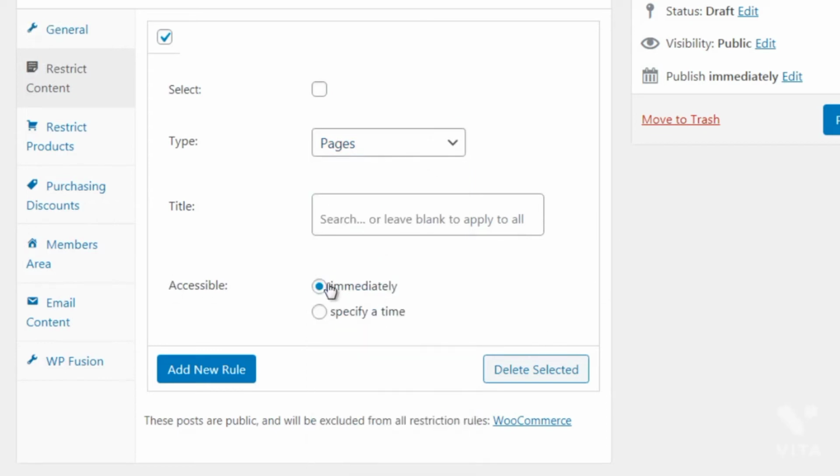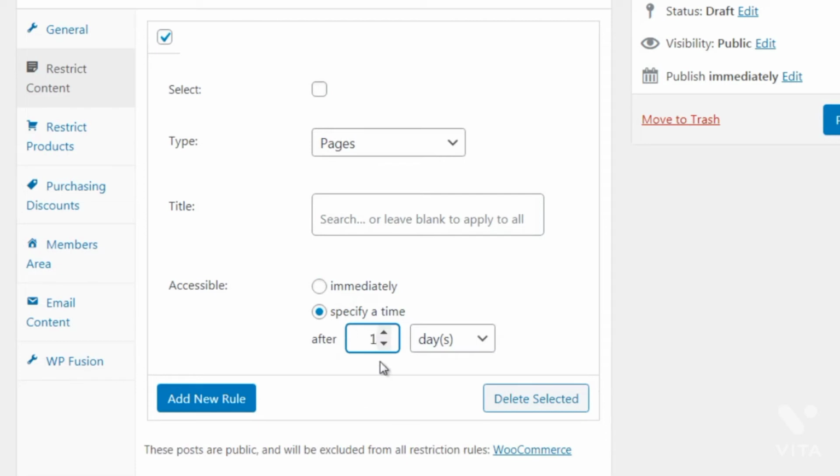Now, accessible allows you to basically say, when do they get access to these items? Do they get access to them immediately, which I have checked here, or specify a time? So maybe you want to drip feed your content. If you want to do that, you'll need to figure out what pages they have access to, and of course, when they should have access.